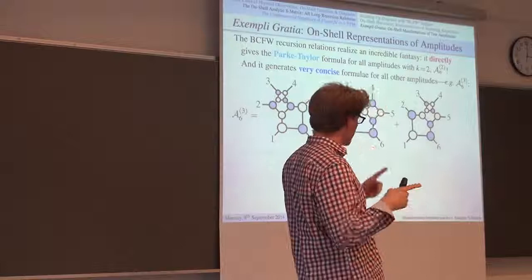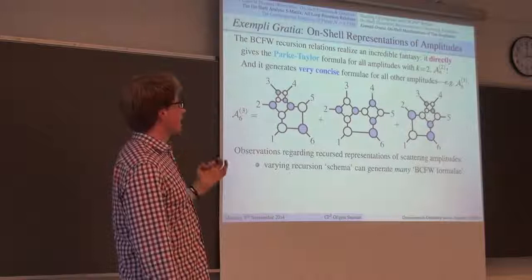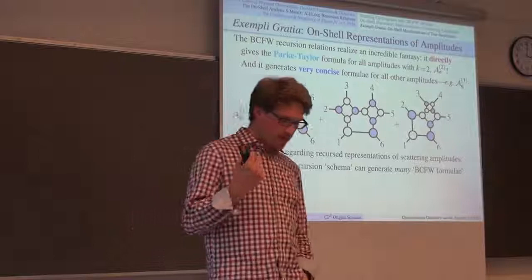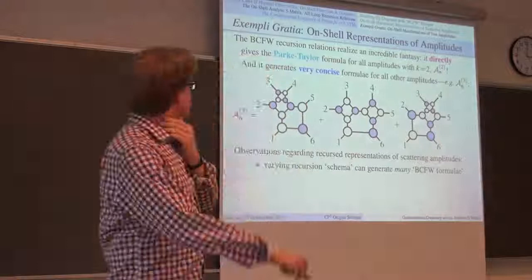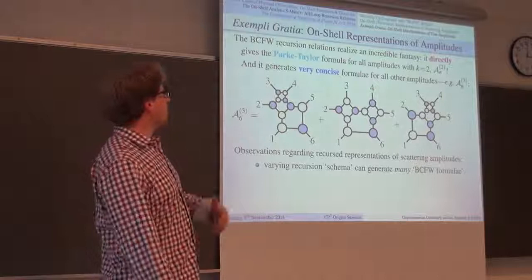Now, I want to make some general points about these recursion relations. First, it does not give you a unique answer for the amplitude. The reason is that at every stage of the recursion, you're allowed to choose any pair of legs you want as the special legs to put the bridge across. That means that instead of writing these three terms, I could have, for example, written these three terms. And as rational functions, none of these three are equal to any of these three. So you have two totally different looking representations.